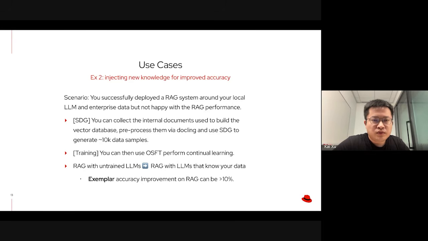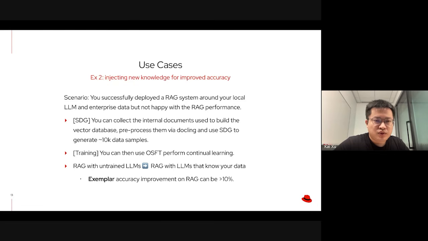So what you can do, apart from tweaking the RAG system itself, is to actually make the language model know your domain better, so it will naturally be better at understanding or answering questions in this particular domain.